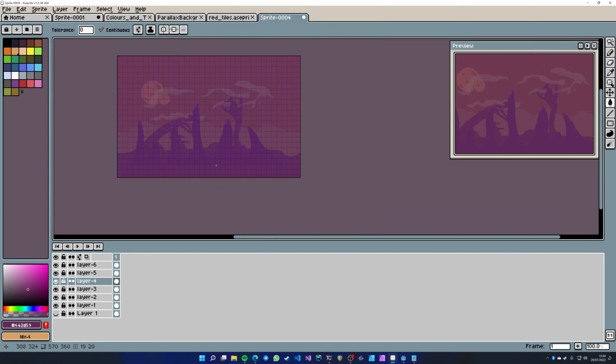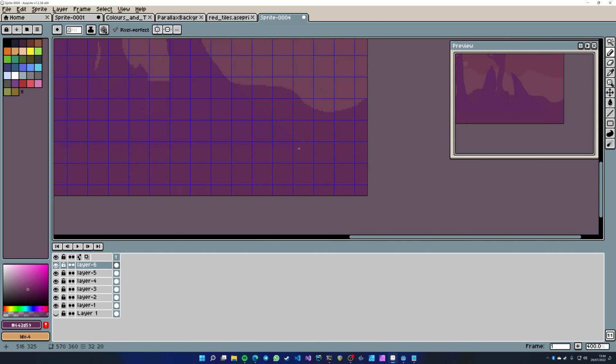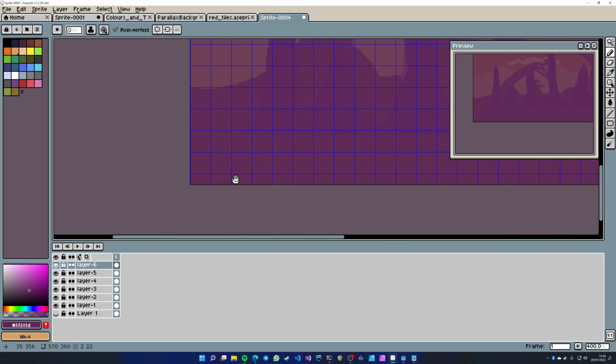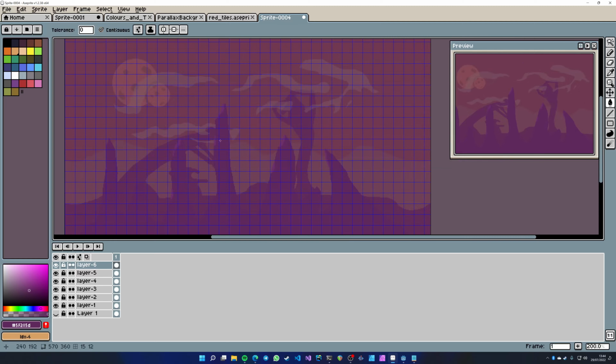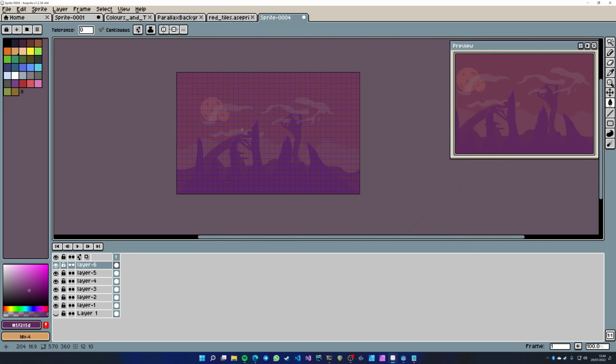Right, and then the last one I want to do is this one over here. That's layer 6. I'm actually wondering if I can make this a front layer. So I'm not going to go all the way to the sides with this one. I'm going to take it down there, and the same over here, because I'm hoping to make this a layer that's in front of the player. And let's fill that up. Okay, so there is the reddish background.